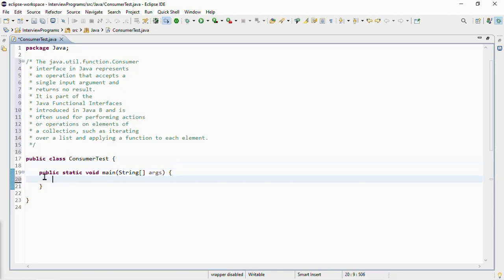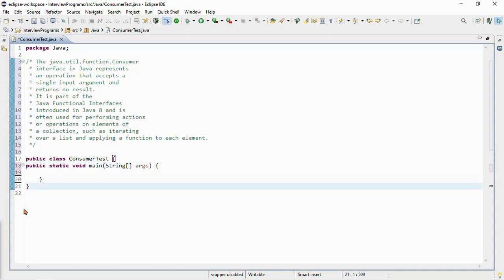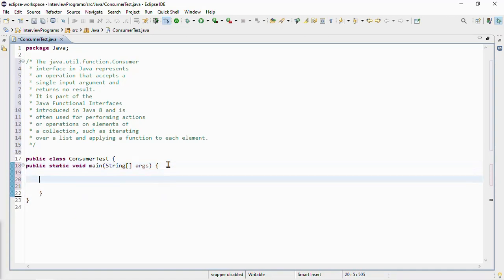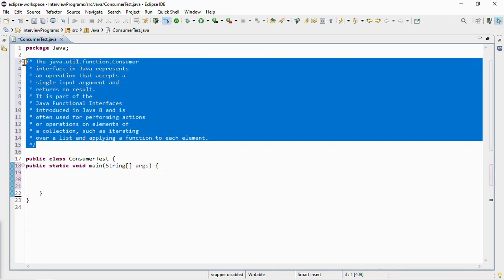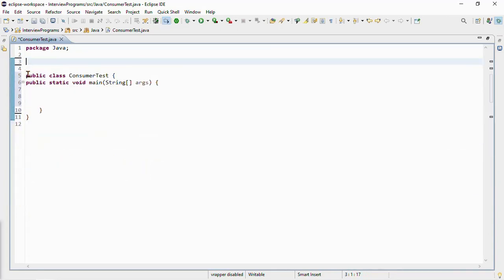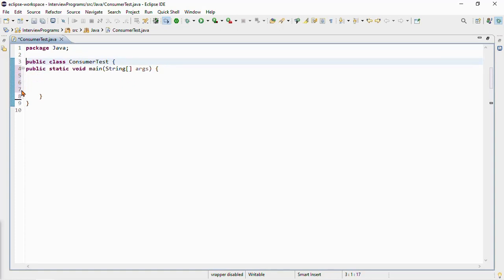Here I do have one class with the name ConsumerTest. So let's proceed to write code. Let's delete this introduction part. So friends, let's create one array list with names.